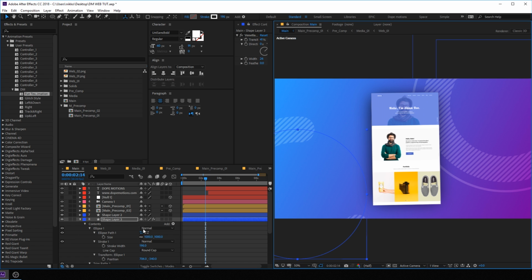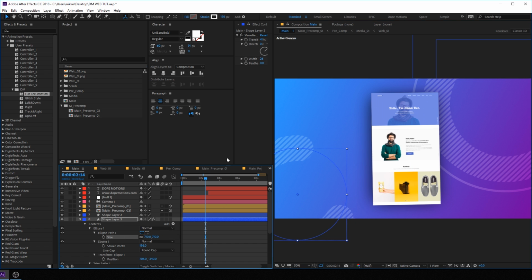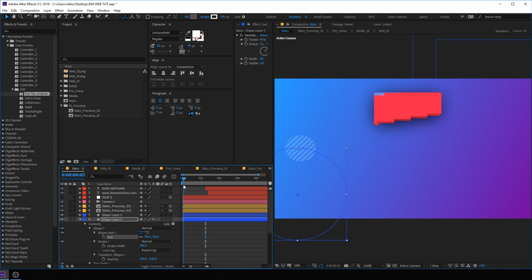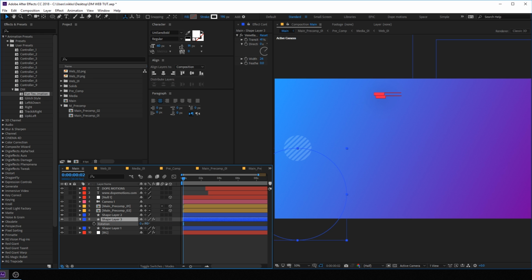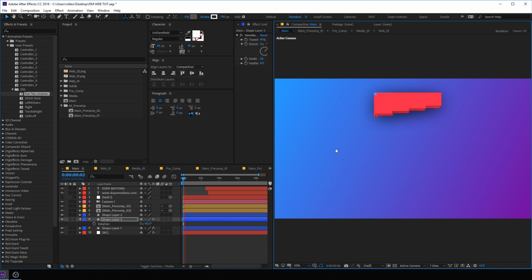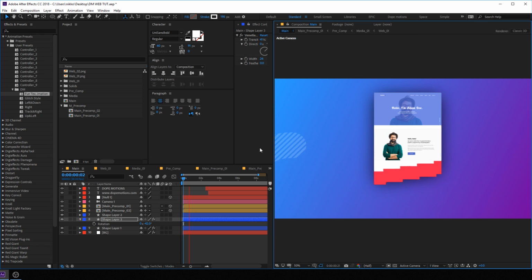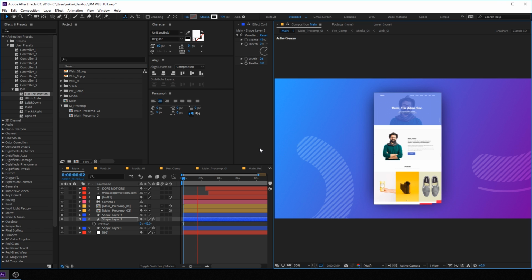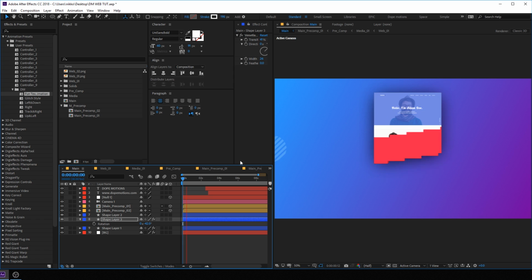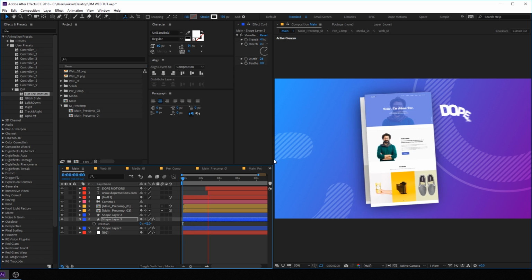Also hit U 2 times and make this a bit smaller, something like so. Also I'm going to change the offset. You can basically rotate it, but it's going to rotate from a different direction, I think. There we go. Really nice accents. I think it's looking pretty good. So yep, I think it's looking very nice.